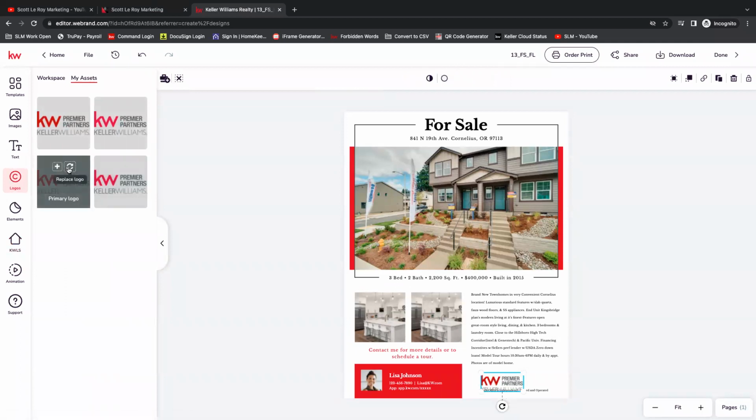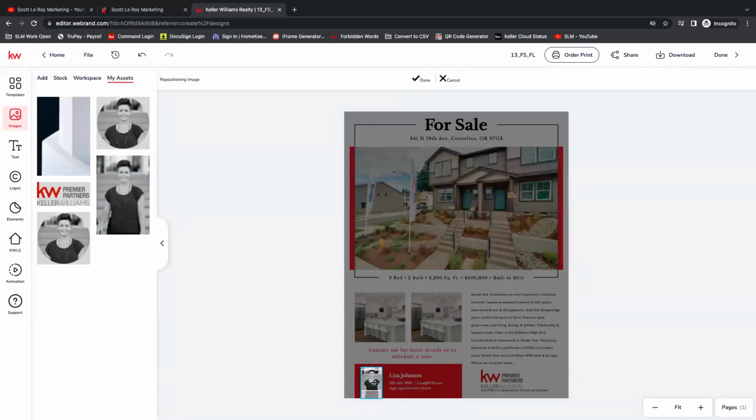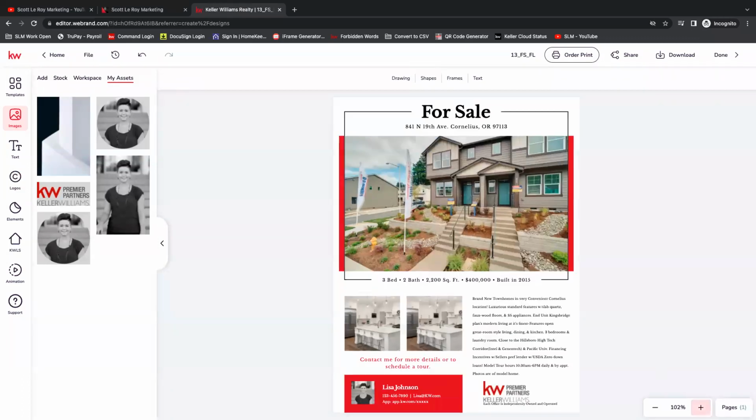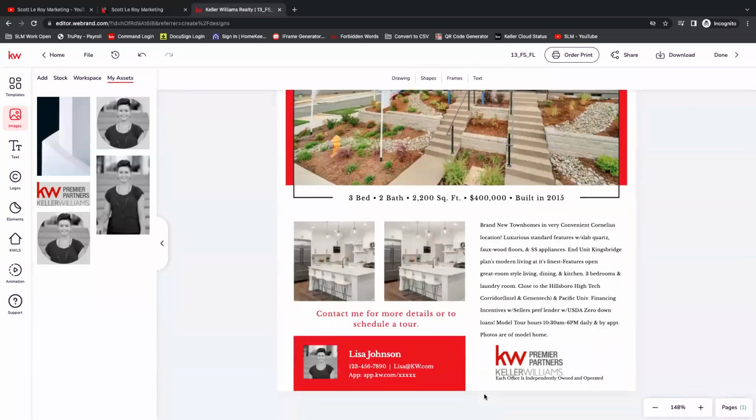That way you can just replace. Going back to images. You can always zoom in just to make sure that it's the way you want it to look.